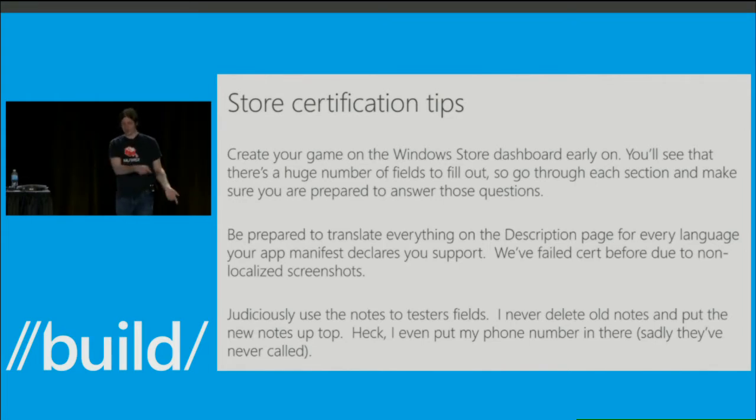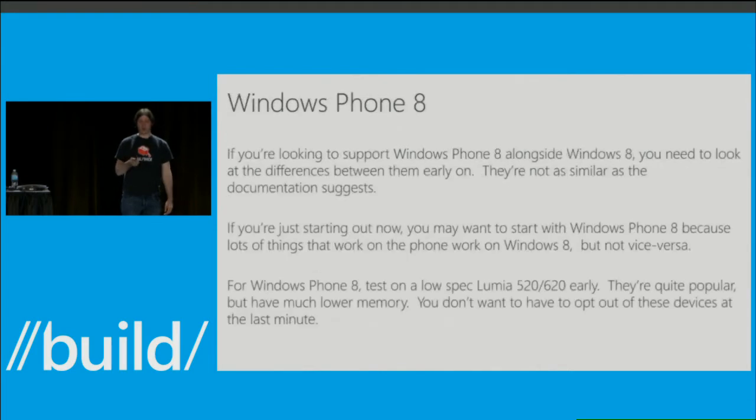We failed cert because we didn't have a privacy policy on the last page once. We failed cert a million times. Yeah, just create it early on. See all those questions that you're going to have to answer down the road. Cryptography questions. What is your classification? And just make sure that you know early and get your producers or whoever to be able to answer those questions.